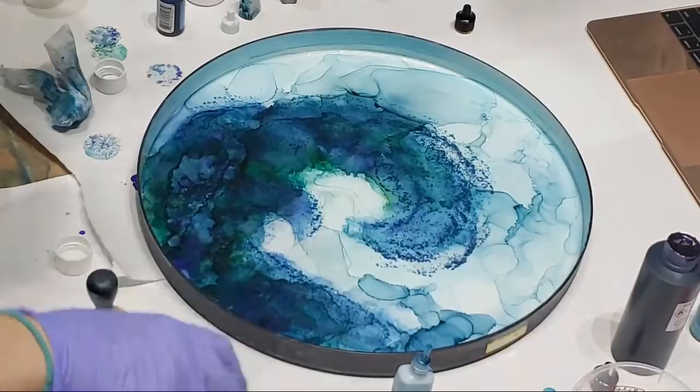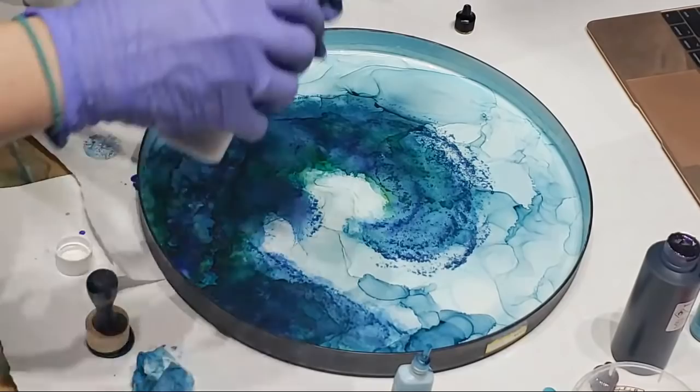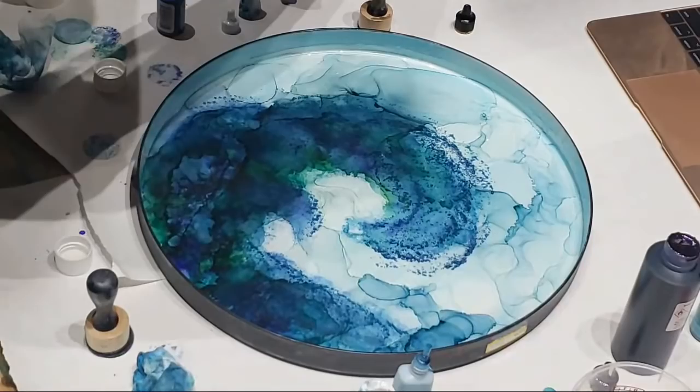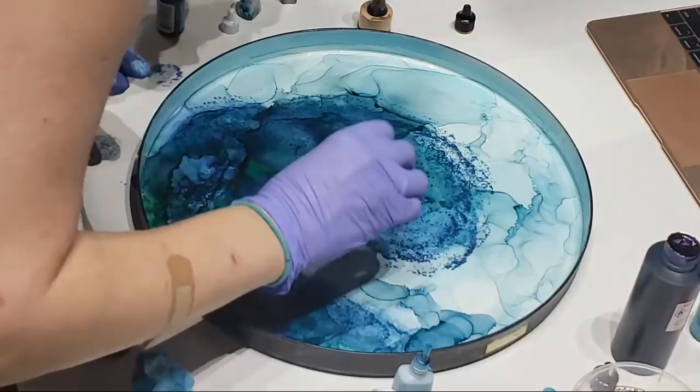Okay, let's get a new dauber pad. Don't have any contamination. Since this doesn't have a little squirty cap thing, I'm just gonna pour a little bit on there. Nope, I might switch over to one of my alcohol rags because I don't really want a round mark. I just want some splash, you know?